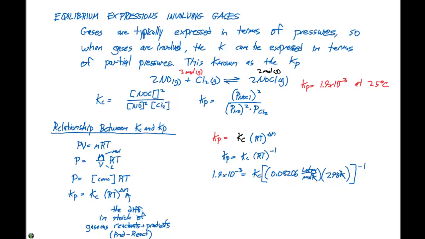And our Kelvins here are going to cancel. If we go through and do the algebra for this particular expression, Kc is going to equal 1.9 times 10 to the minus 3 divided by 0.08206 times 298 to the minus 1 power. And Kc then equals 4.6 times 10 to the minus 2 molar to the minus 1.